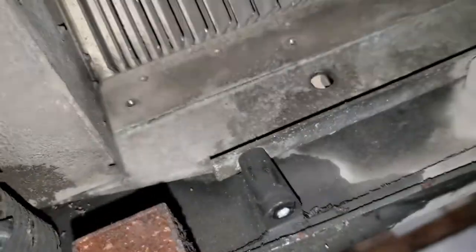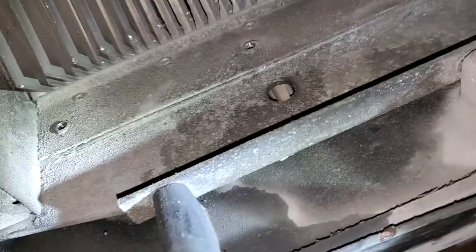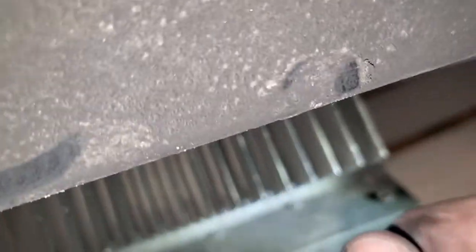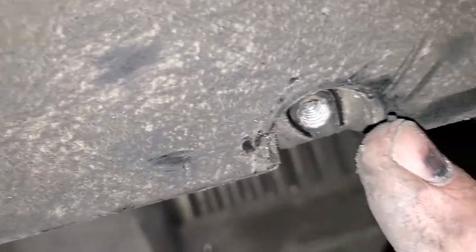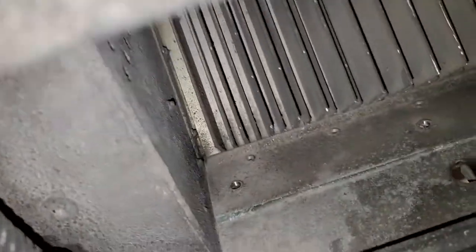So I took it down. There were T30s holding it there. Torx T30, Torx T30 there, Torx T30 right here. There you are, right there, and right there. Now there's two T30s, one up here, one up here.